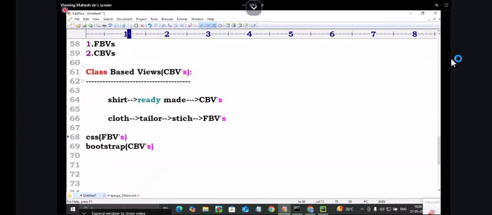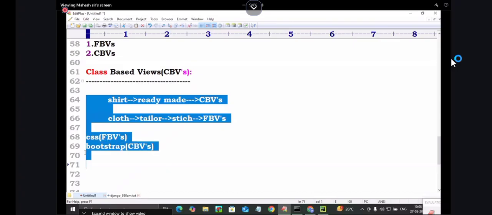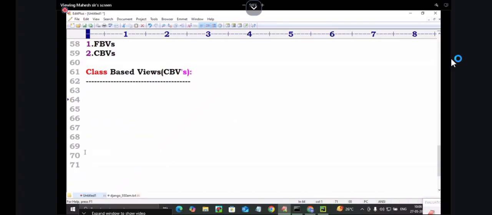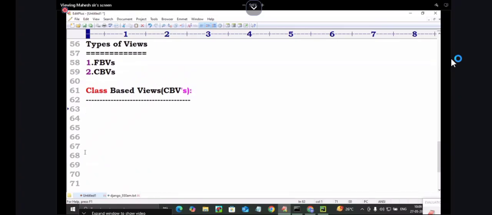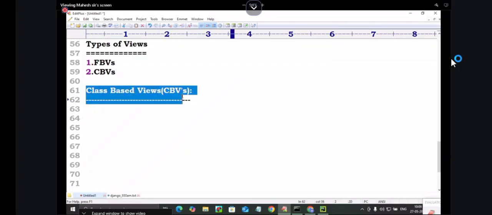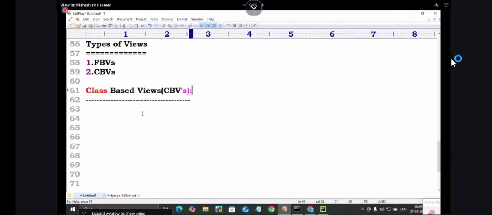Already existing, we are just using, that is the CBV. It is very simple and easy, but the total requirements may not be satisfied. If anything is not possible with CBV, then I can go to FBV. But CBV is also internally converted to FBV only. FBVs are more powerful. CBVs are very simple and easy to implement.